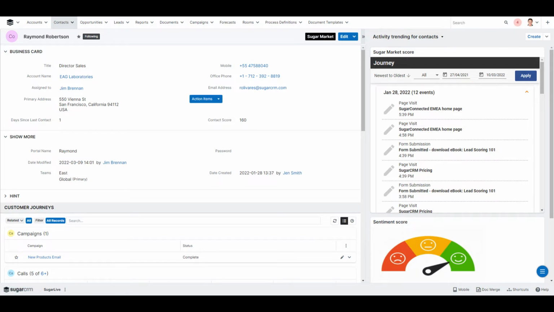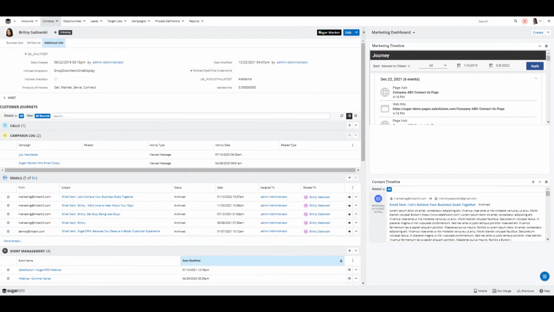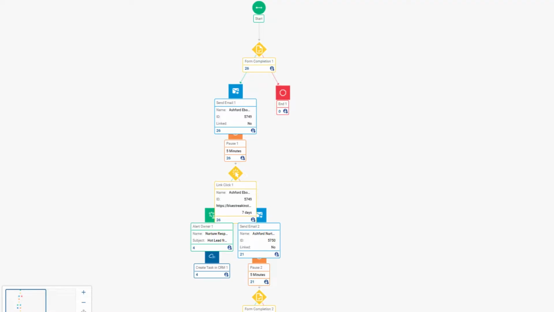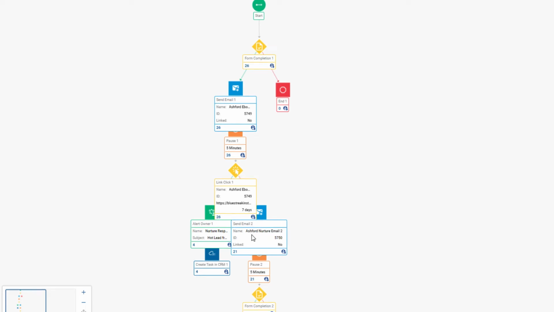To look at these sequences, we can have a look at what's been going on. In addition, we can see, as an individual, have they been part of a campaign? Have they received emails? And have they even signed up and attended events? What this looks like to the marketer is a flow of sequenced events where we determine what needs to happen in what order and when do we notify sales that things have happened, that they need to pick up the phone or make a phone call.